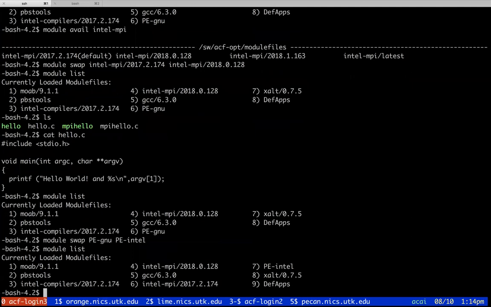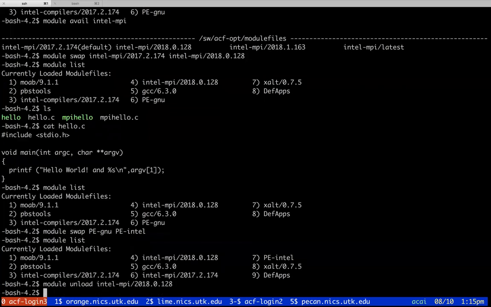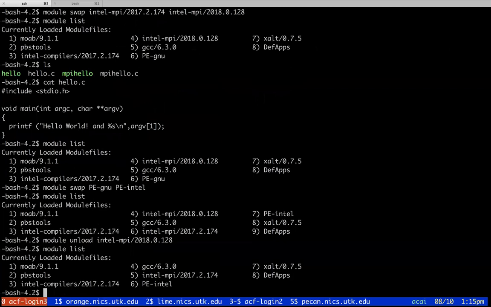So I have the Intel compilers loaded up, and I've actually got both versions of the Intel compilers loaded up right now, and that might cause an issue. I can also unload those particular modules if I wanted to. So if I wanted to get rid of the 1.28 for fear that they might bump into each other, I can do a module unload of the module I'm worried might cause problems because I might get some interference there. I can just unload that module, and I can check and see if it's still there or not. And it's now gone, so I don't have to worry about it.